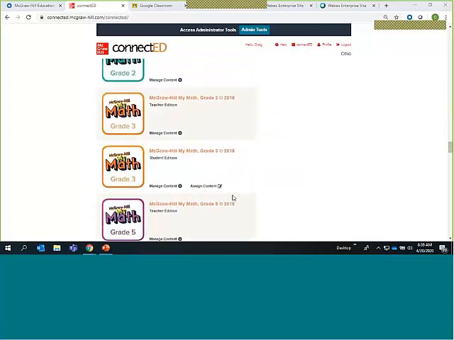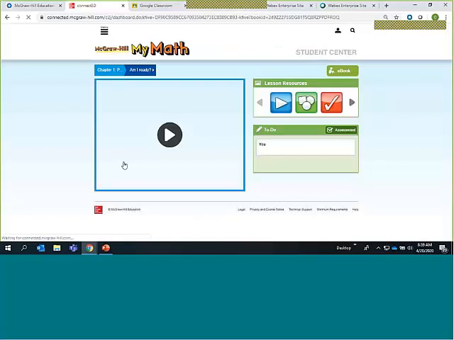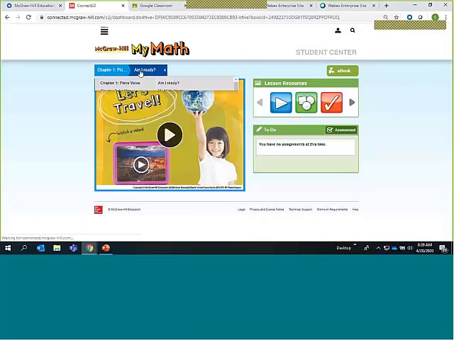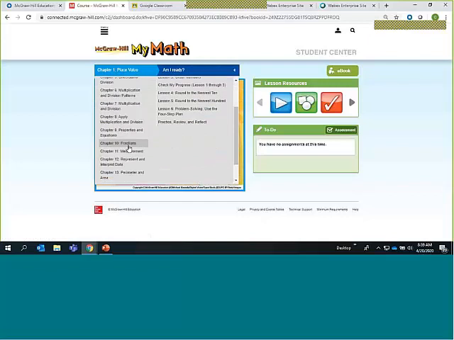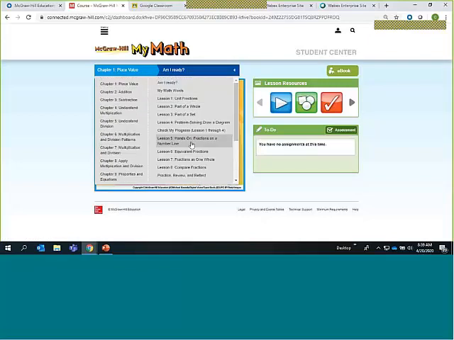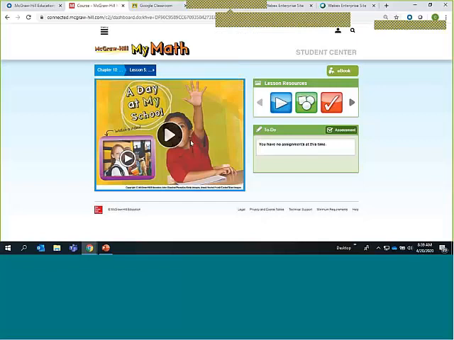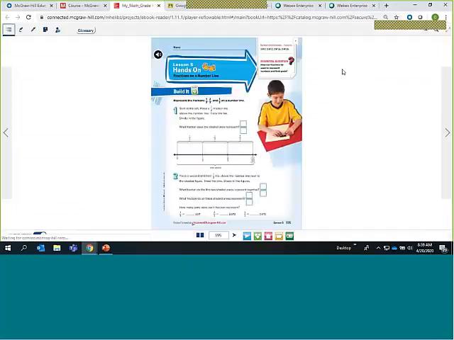And I'm going to go down here to where you should all have both the McGraw-Hill My Math Teacher Edition and the McGraw-Hill My Math Student Edition. I'm now going to go into that Student Edition that is attached to my pages here. I'm going to take this down to my Chapter 10 and my Lesson 5, which is that hands-on. And now, as I go in here, I click on the ebook. When I go into this ebook, it now brings up that lesson.